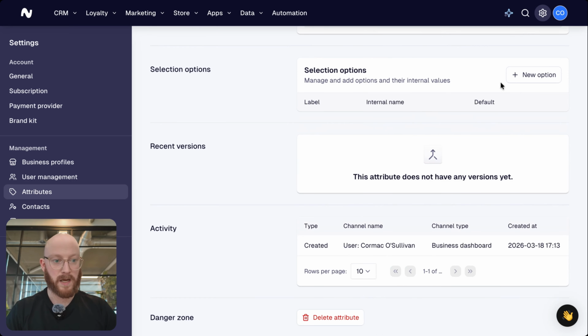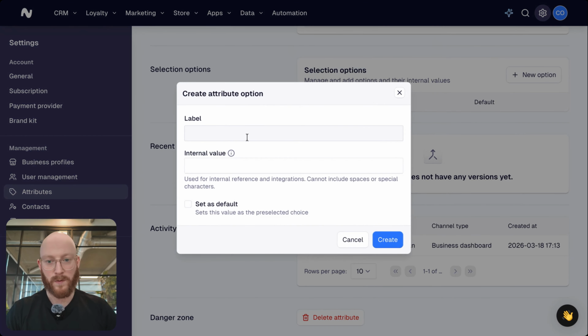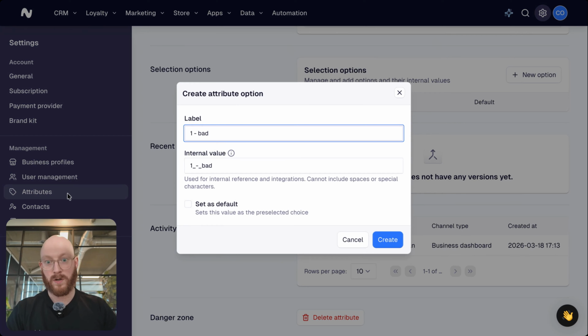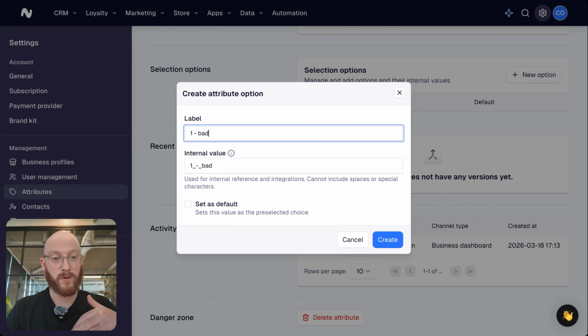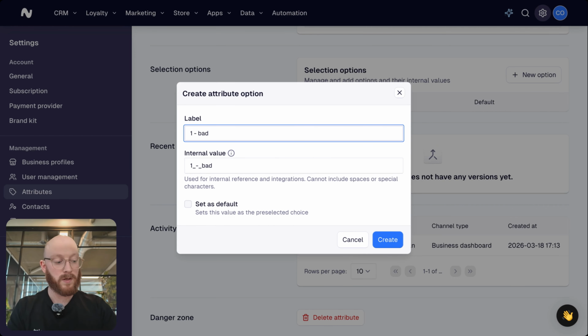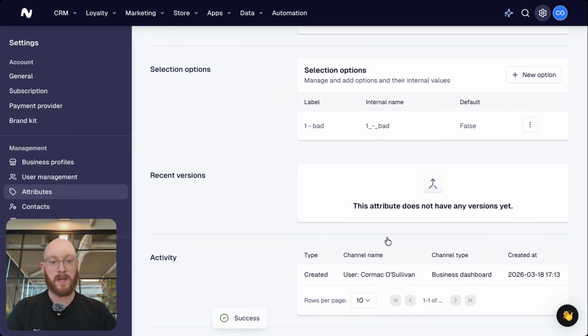And then we're going to move on to our selection options here. So I'm going to add a new option, and I'm going to say 1, which is what customers can select if they've had a bad experience with us. You have the option to set any of these selection options as a default if you would like to. It's not necessary. So for this example, I'm not going to set any default purely because I don't want to actually influence the response of any of my customers. So we're going to leave this box unchecked. But if you wanted to give a default value, seeing as we're doing a 5-point scale here, you might want to choose number 3 just to make sure that you have a midpoint. So I'm going to leave this checkbox blank for the time being and hit create there.